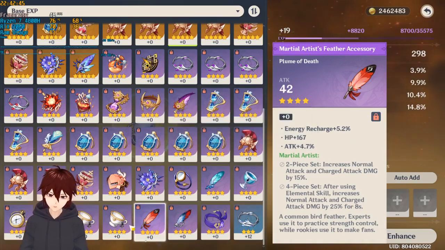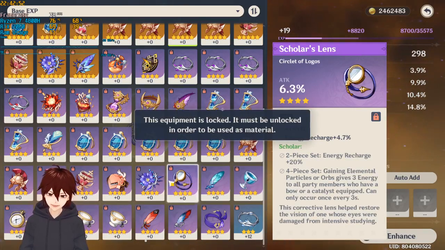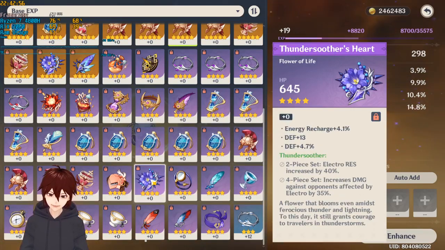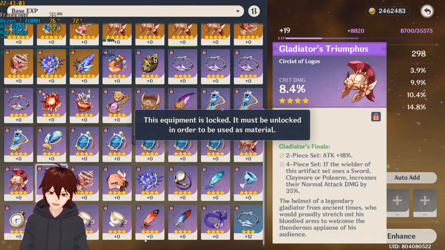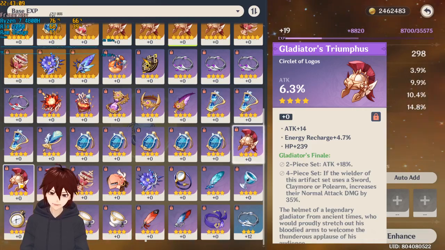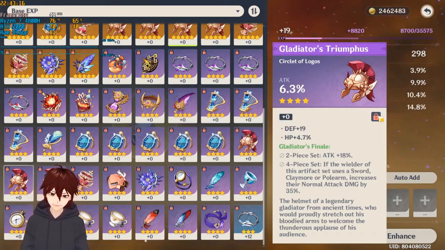Martial Artist Plume. Physical damage bonus cup. Okay. Attack. Electro Rest. Critical damage and attack. Alright, so we need to melt one of these. Attack, energy recharge, and HP versus HP and def. So, bye bye.